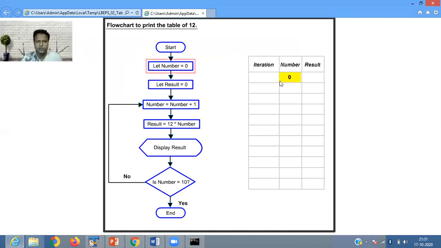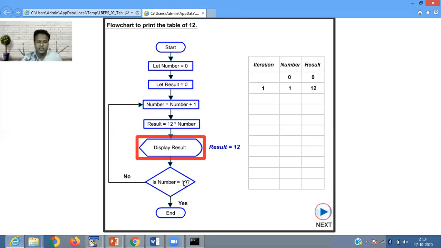So number is 0. Now result is also 0. Number is equals to number plus 1, 0 plus 1 is 1. Now 12 into 1 is 12. Then display the result, 12. Your number is 1. 1 is equals to 10?